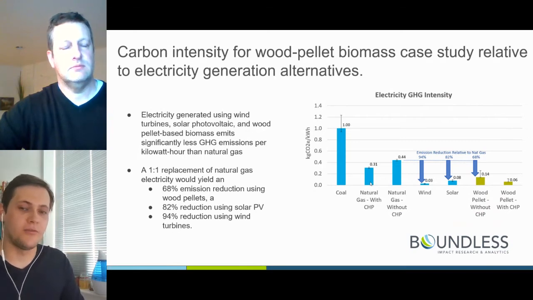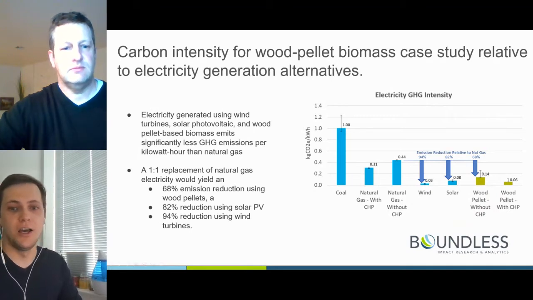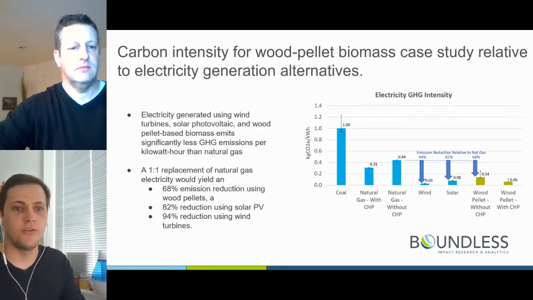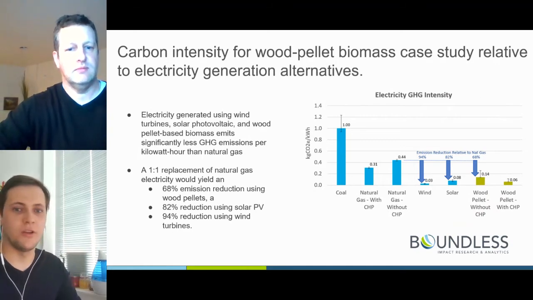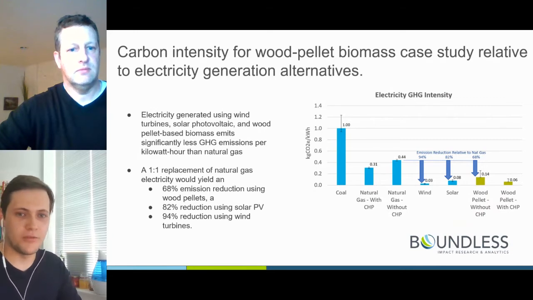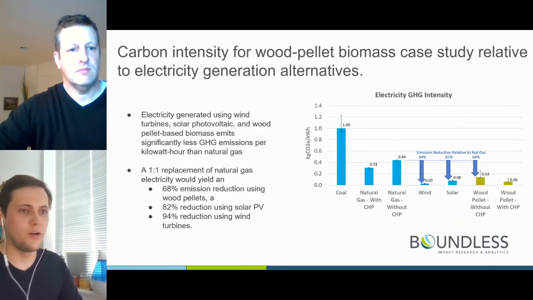Again, 82 and 94% for solar and wind relative to natural gas. But the most important outtake from here is that with wood pellet biomass, you have a continuous load. And a side note is that we do not advocate one technology over the other. Each of these should obviously be researched objectively without appreciation for the specific circumstances. And with that, I am going to hand it over to my colleague, Paul.